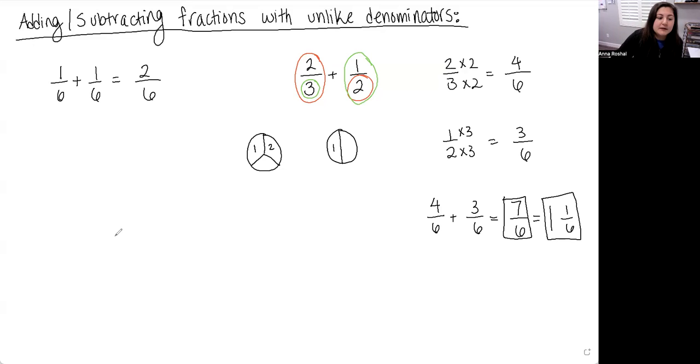Some teachers would take a look at solving this type of fraction problem like this. So I'm going to create a new slide. Let's say I have 2/3 and 1/2. What they would do is take this 2 and just multiply that by 2, and then take this 3 and multiply this 1 by 3. We know that 2 times 2 is 4, and we know that 3 times 1 is 3. And we also know that our denominators are going to be 6 because we're going to multiply each of these together as well.